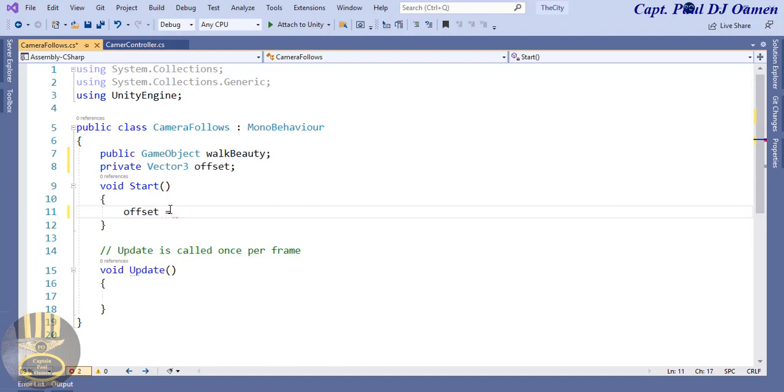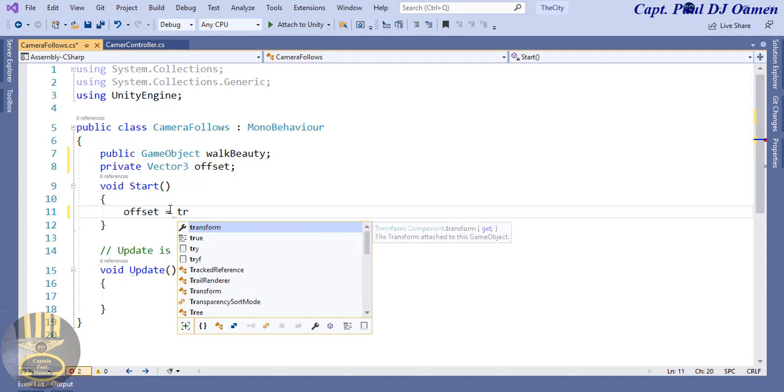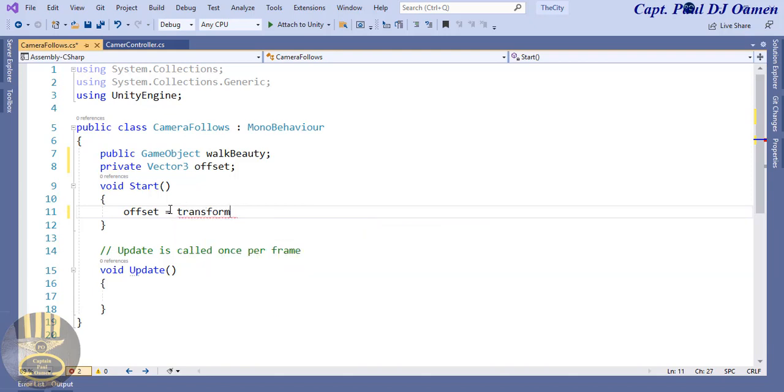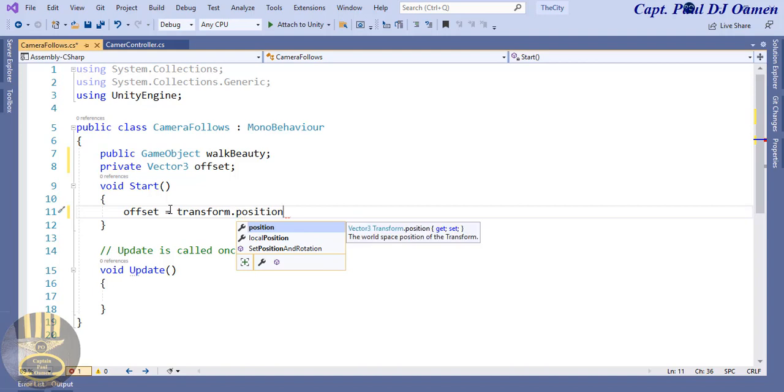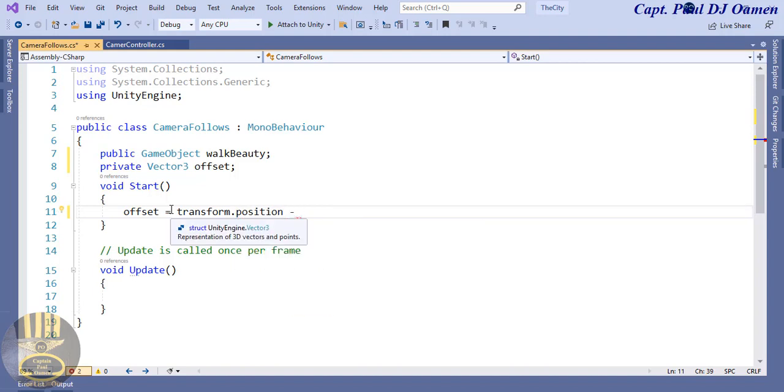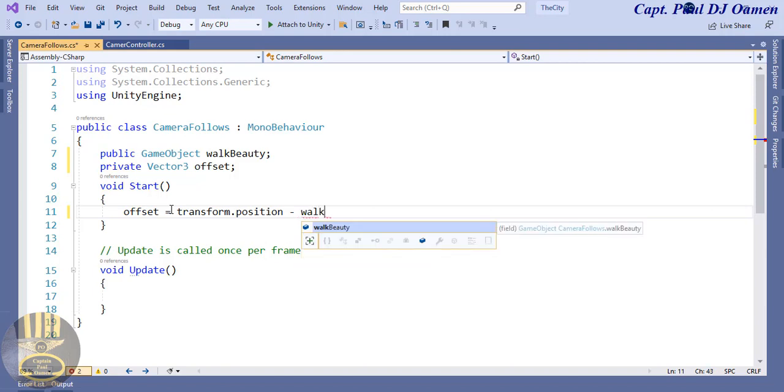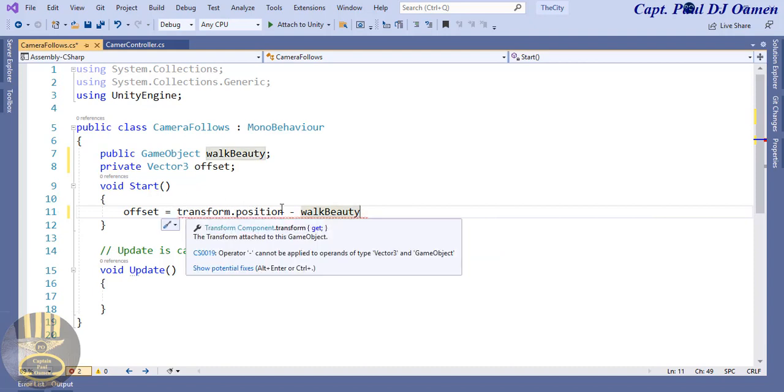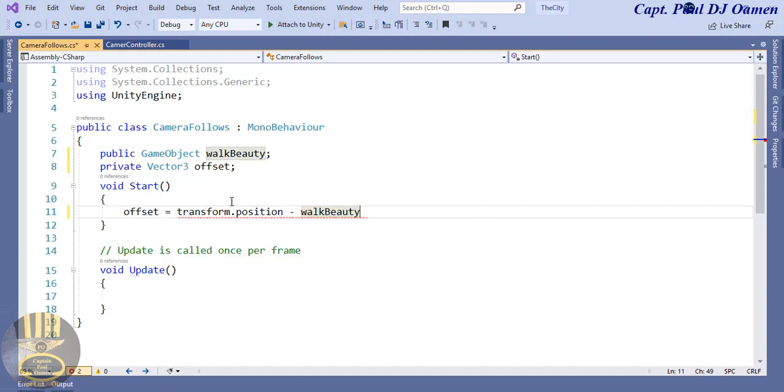Now when it starts, what we want is the offset will be equals transform.position minus work beauty, and that's the lady itself, work beauty minus from the transform position, that's the position of the main camera.